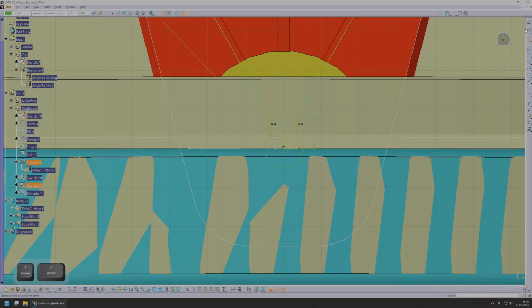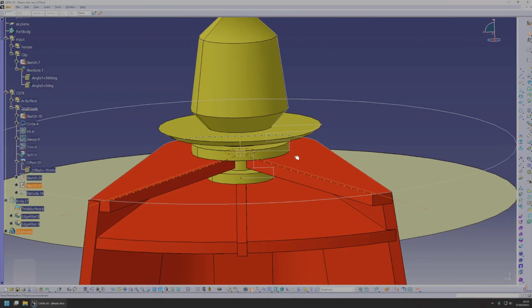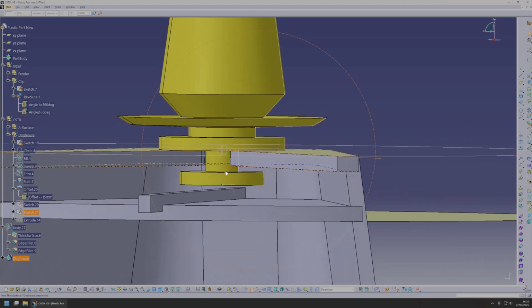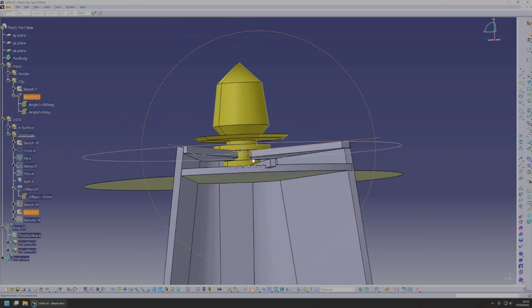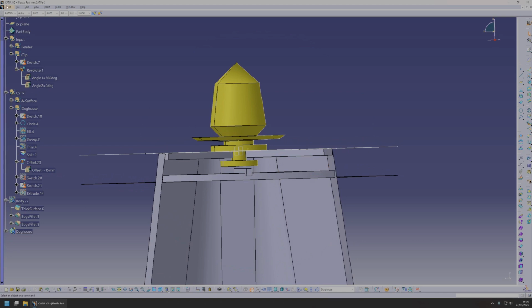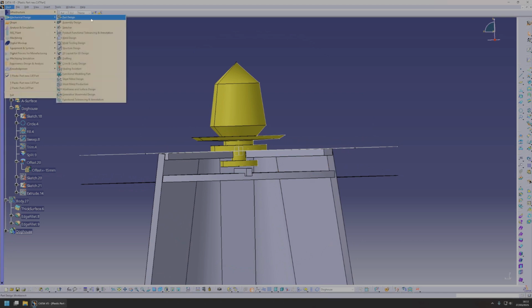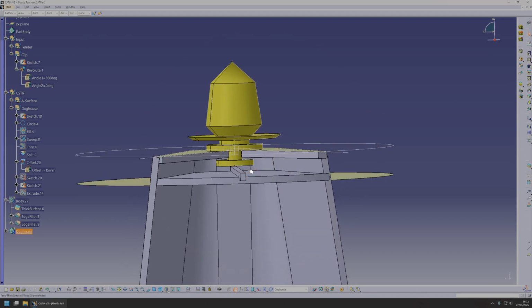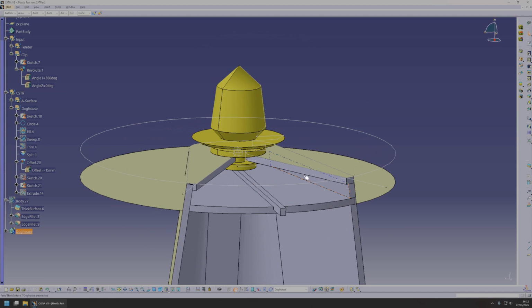This is 7 actually. Control U doesn't work. I have all my shortcuts messed up. Right, so it looks like this at the moment. We go back to the doghouse and then we start adjusting it. Go to mechanical design, part design. Right, now we need to add some radii to this design.